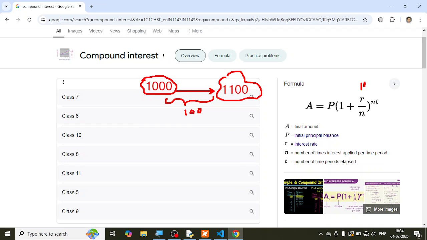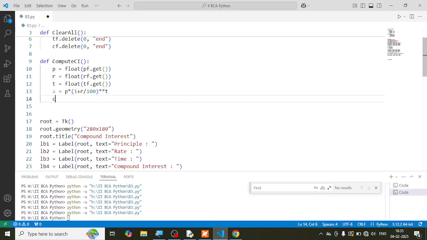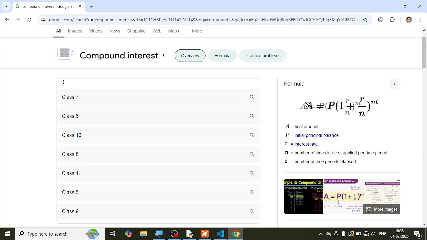So in the program, what is asked is to get the compound interest. So I'm going to subtract from that amount. This is going to give you the amount at the end. I will subtract the 1,000, so I will subtract the original principal amount from this amount. Whatever amount I get after calculation, I will subtract the principal amount from that to get the compound interest. So let's go ahead and calculate that part. So what is the compound interest? Let me call it CI. CI is the amount whatever you got using this formula, minus principal amount.